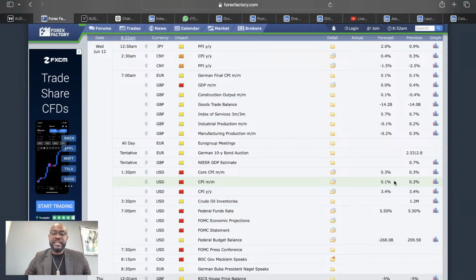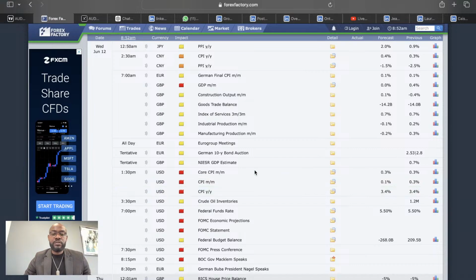So we're not trying to predict what price is going to do. All we're doing is to look at the market structure. What is it showing us on the bigger time frame? And we're focusing on that. If the market structure on the bigger time frame is bullish, we're only looking for opportunity to buy. So if these numbers come out aligning perfectly with the bullishness, with the overall market structure and the bigger time frame, that means our trade is going to be a high probability setup.